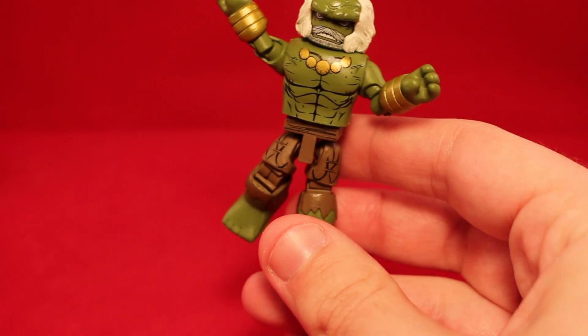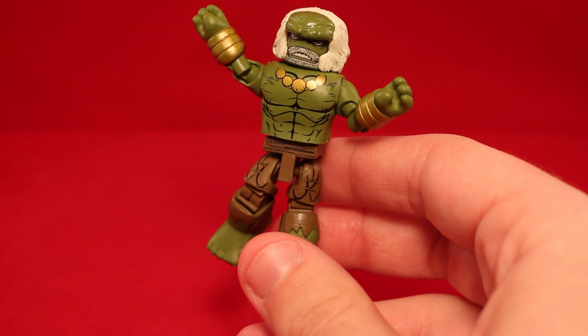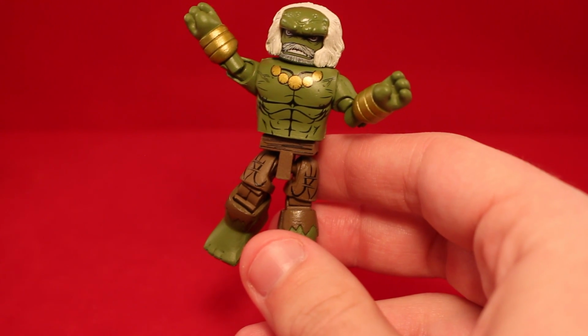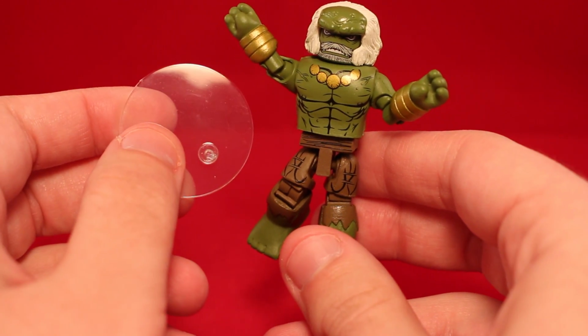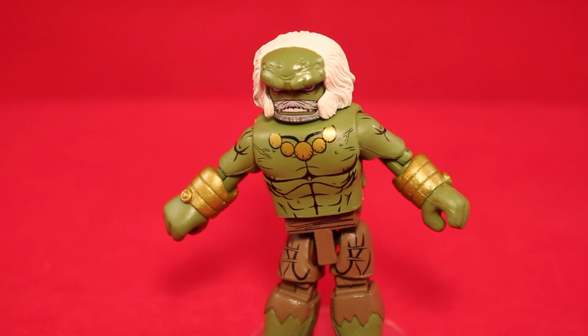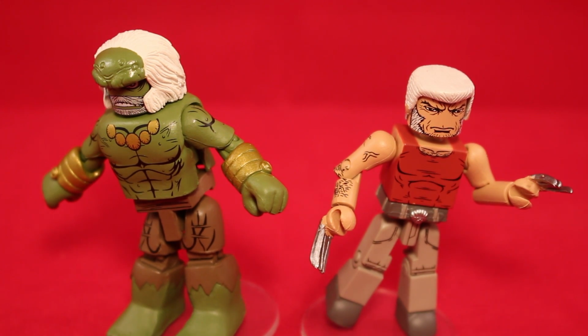And accessory-wise, you know how Maestro came with all this cool stuff? Like the little cape, the pedestal that had like all the remains of heroes? This one has a display stand. Overall, Maestro Hulk can't even hold a candle to the original. So, overall, that was the Marvel Minimates Wave 64, Secret Wars, Wastelands Wolverine, and Dystopia Hulk.